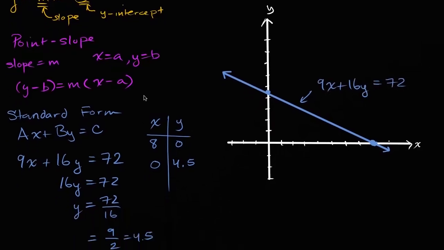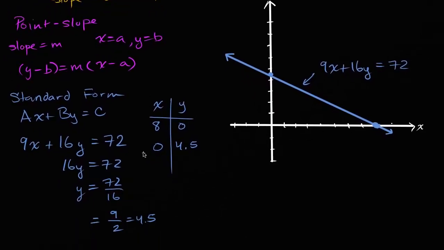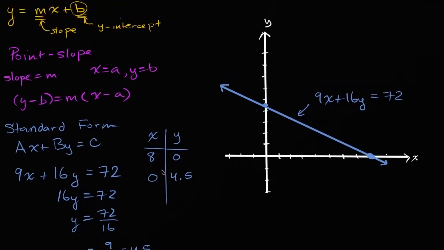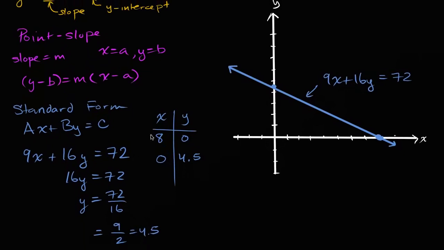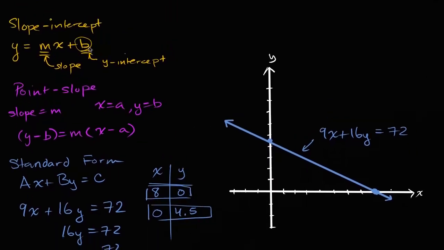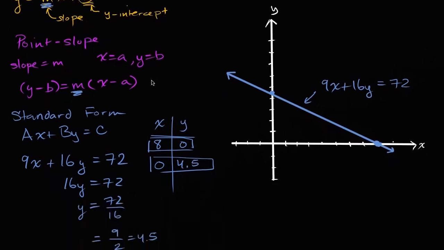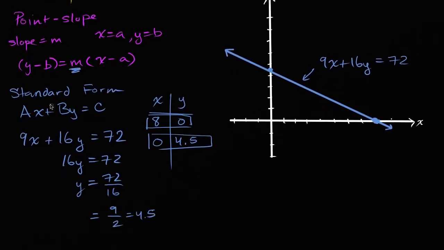Now, I mentioned standard form's good at certain things, and where it's somewhat unique relative to the other forms we looked at is that it's very easy to figure out the x-intercept. It was very easy to figure out the x-intercept from standard form, and it wasn't too hard to figure out the y-intercept either. If we looked at slope-intercept form, the y-intercept just kind of jumps out at you. In point-slope form, neither the x nor the y-intercept jumps out at you. The place where slope-intercept or point-slope form are frankly better is that it's pretty easy to pick out the slope here, while in standard form, you would have to do a little bit of work.